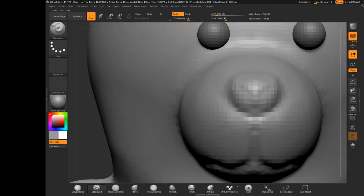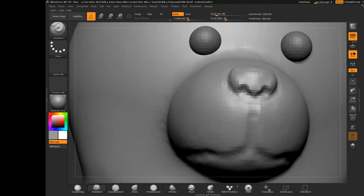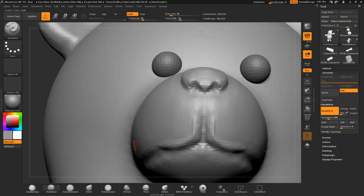Like if I were to go print this bear right now, if I were bringing the STL file into, say, something like Simplify3D, it's going to be extremely small. And the reason is there's no scaling, no real way of visually scaling everything to have a connection in the real world with ZBrush Core, or even ZBrush for that matter. There are ways of fudging it, don't get me wrong. There are very good ways of fudging it.